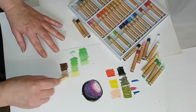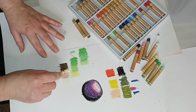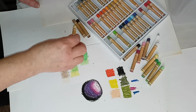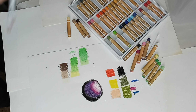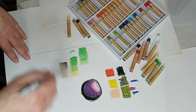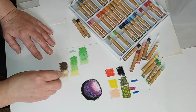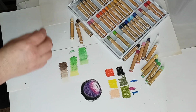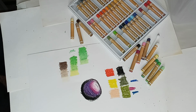Okay, so let's do this. Now these greens and yellows blended better than these earth tones here. So if I use a mop brush, oh yeah. Okay, so a mop brush definitely works better on brushing away the crumbs. Cool. These two colors here blended pretty good. Let's try, yeah. I'm just scraping off more of the color. Okay. So they're not really blendable.